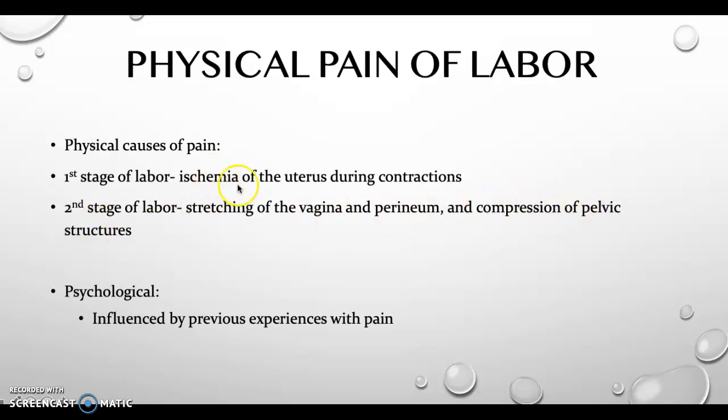So it's ischemia added upon these things that cause more intense pain. And it can also be psychological. So a woman who's experienced chronic pain or had lots of pain in her life will experience pain differently than a woman who has not. So our own individual experience with pain is different from person to person, and it will be reflected in the labor process differently.